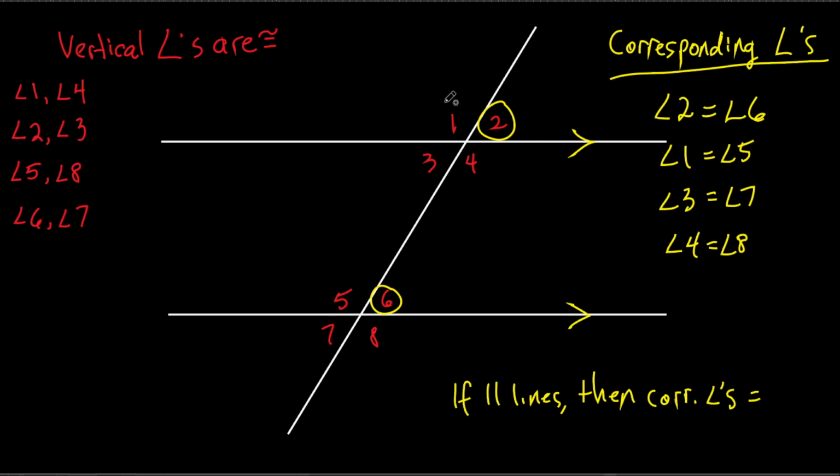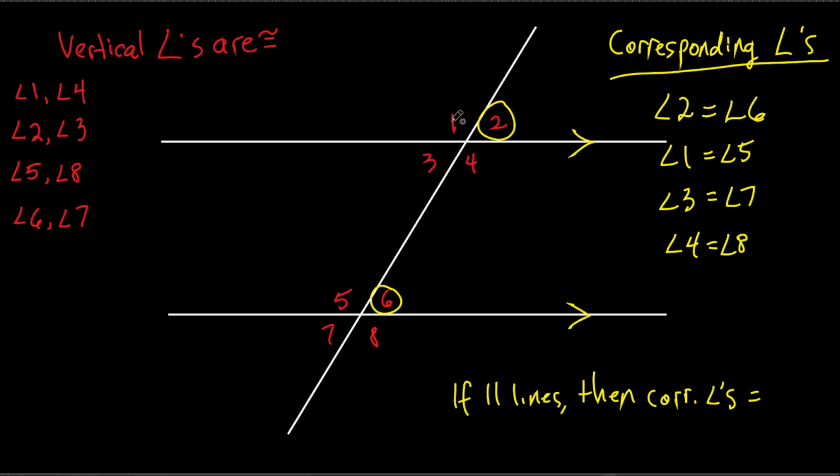So just knowing one of the angles, just one of them, with what we've learned so far as vertical angles and corresponding angles, I could tell you what all 4 of these angles are equal to. And that's kind of the stuff you could see. This could be a homework question, right? Or a quiz or a test question, all right? They'll give you angle 1, and they're going to ask you to solve for angle 7. So if angle 1 was 120 degrees, what do you think angle 7 is going to be? It's going to be 60 degrees. Do you see that? Okay.